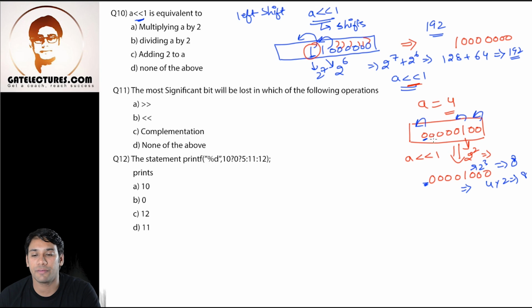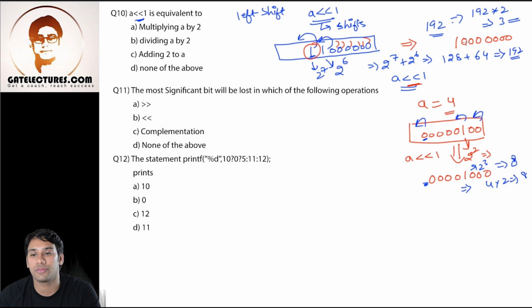For example, if the number is 192 and we do a left shift, we expect the output to be 192 multiplied by 2, which should be 300 something. But it is not going to give 300 something, because I've lost 1 bit.